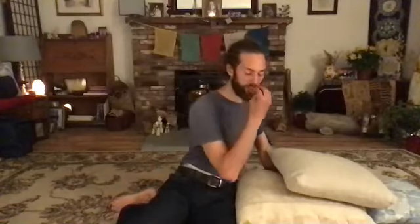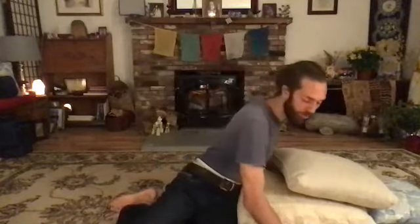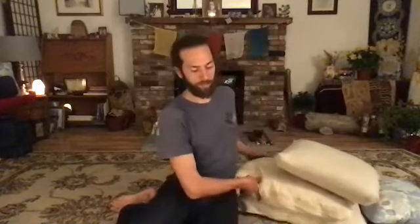You might take a respite in between if you need to, finding a few long, deep breaths, but keep everything internalized, eyes closed, and then lay yourself into the posture. Allowing the healing to take place.